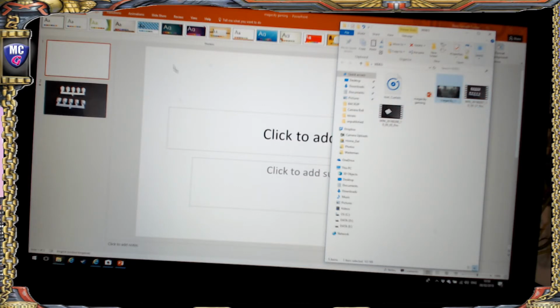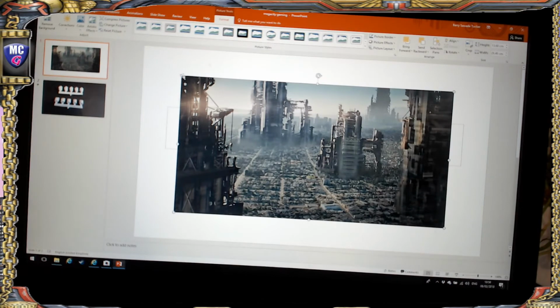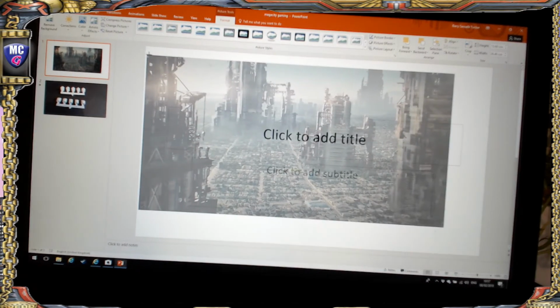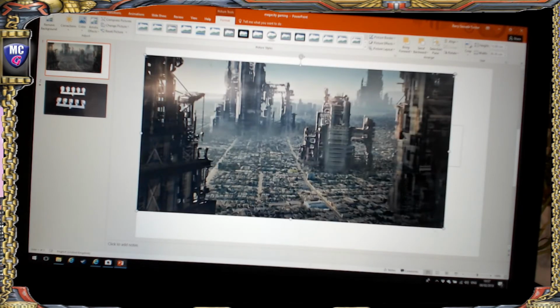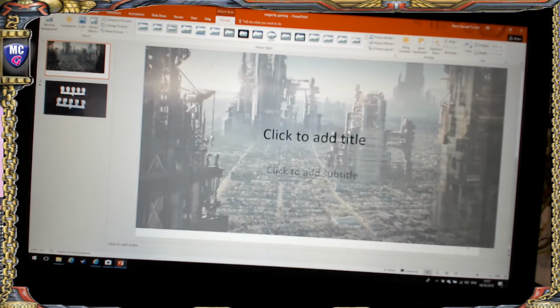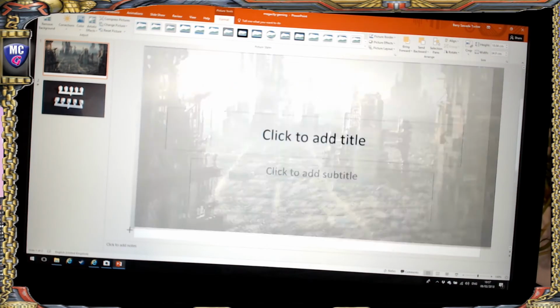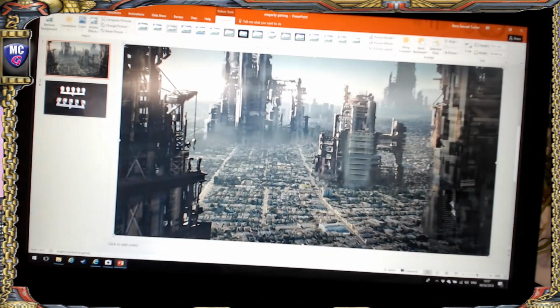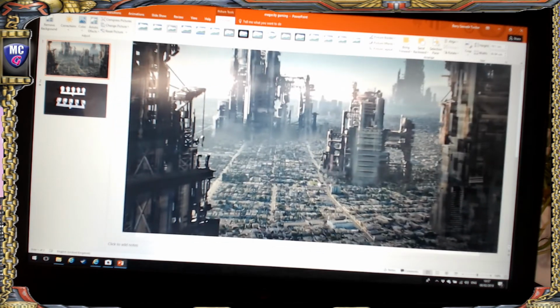Right, so drag and drop the picture file into the first slide over here, and that's it. Increase the size. If it's a slightly different shape like this one is, you can just drag it off the edge. As long as there's no white showing, it's fine, and you can move it around to suit.